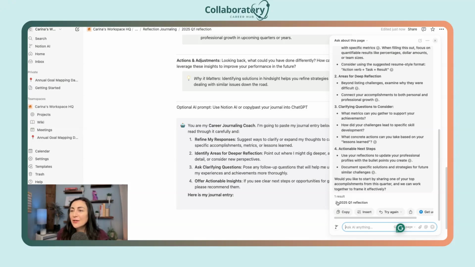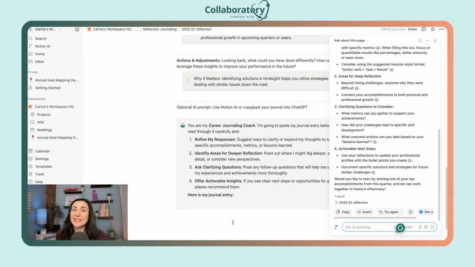But for this, I don't think you need a super advanced language model. You just need to give it a job. And you need to ask for some clear feedback. And you can do that really in any of the tools. So that's just a disclaimer. You don't have to pay for anything.